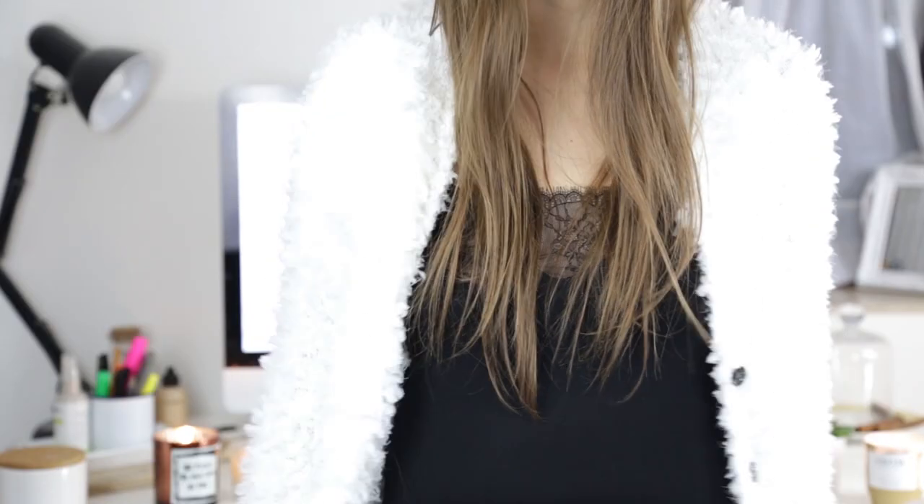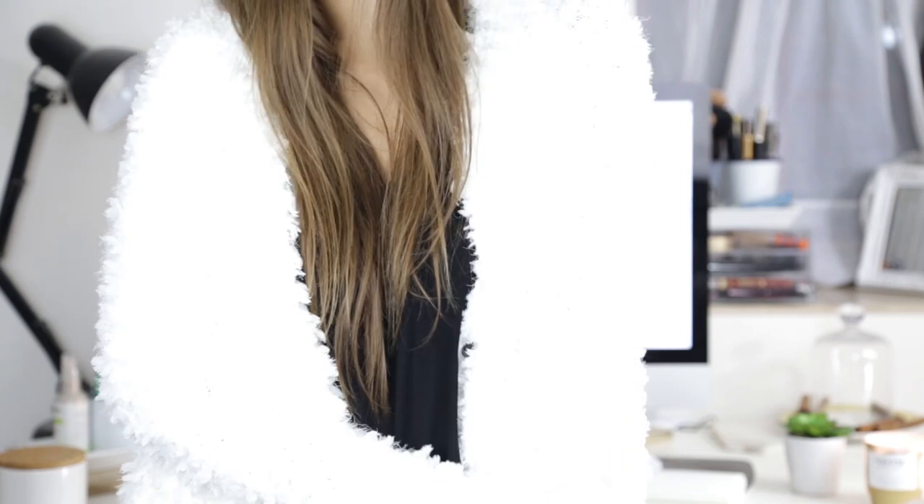They also sent me this ridiculously fluffy cream knit cardigan — it's probably the softest thing I've ever felt in my life. You might be wondering how I'm going to wear this because it's completely not my usual style. On the model it looked a lot different, so it wasn't what I was expecting. I've seen people wear sweaters backwards with a V-neck at the back, so I'll play around with it. Either way I'll definitely get a lot of use out of it — it's so warm and snuggly.